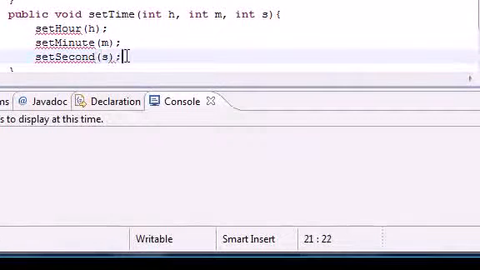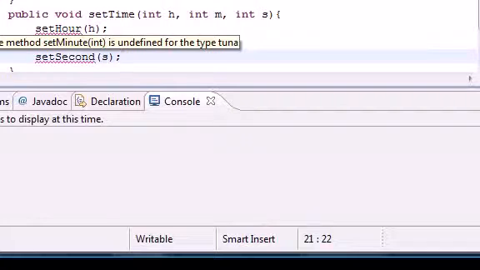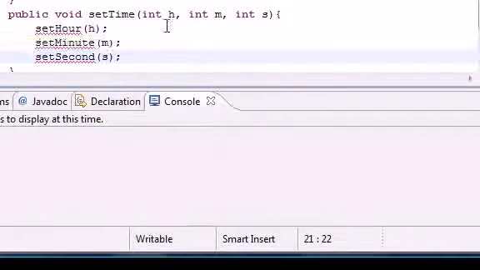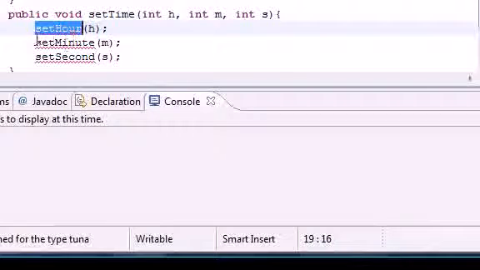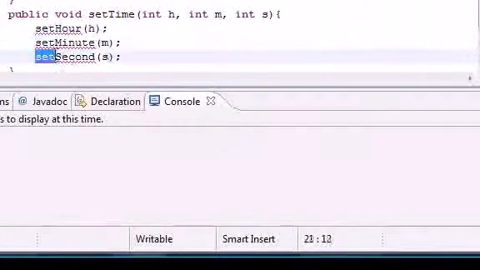And now once we close this, it says the method set minute is undefined, and we're actually going to build 6 more methods, I think. We're going to build methods for setting each of the times. And why do we need a new method for set hour, a new method for set minute, and set second?